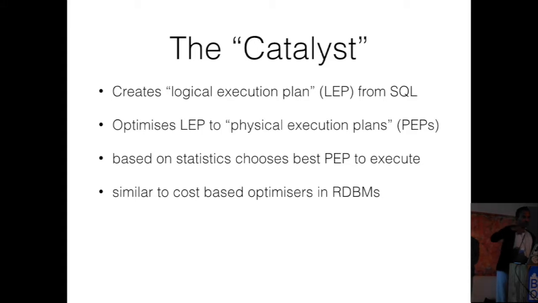And therefore you have 2 optimizers. One is called the Catalyst. The Catalyst is something you have in relational databases as well, which actually analyzes a query and then creates a physical execution plan which has been optimized based on statistics of your data set. So it's database functionality here, it's pretty cool.